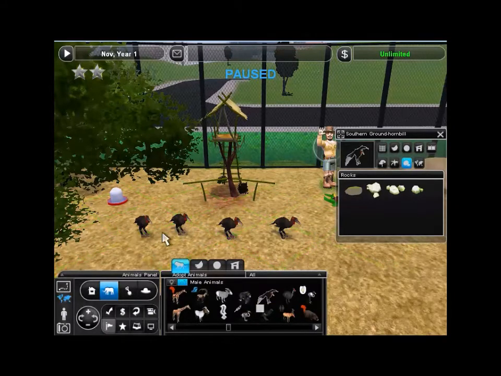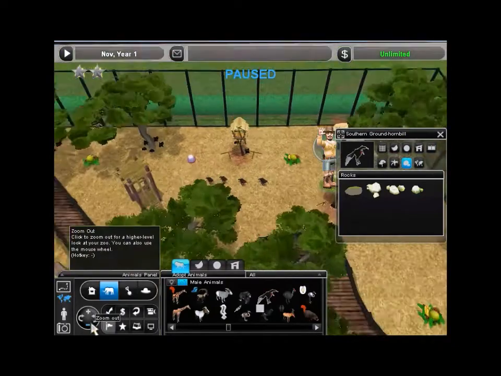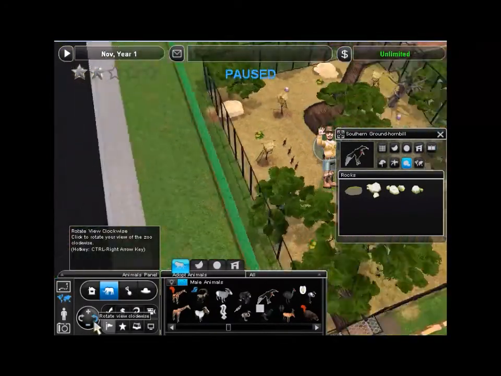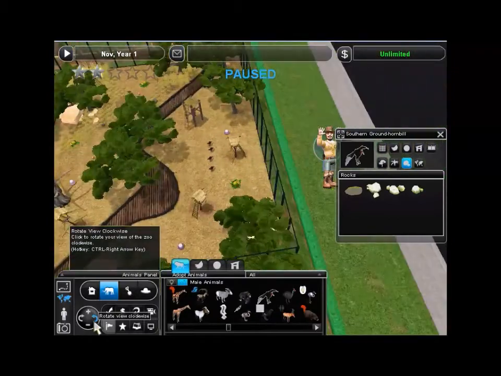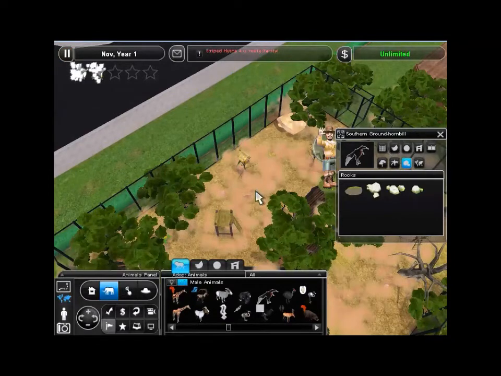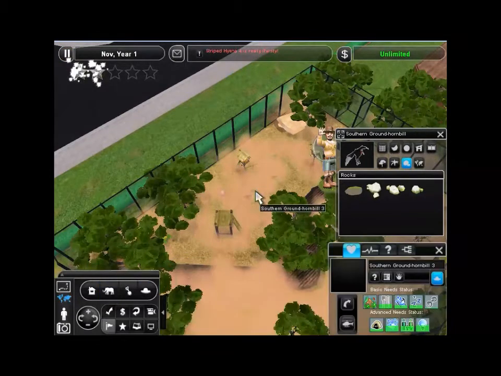If you want to see a really cool southern ground hornbill exhibit, if you look at Zoo Master Ben's channel, I believe that's the correct name for it, he put up a really cool one a few months back that I highly recommend. I get a lot of inspiration from him, so I always recommend his channel whenever I can. But let's unpause and see how our ground hornbills like it. And so what we're going to be looking for is their biome here.